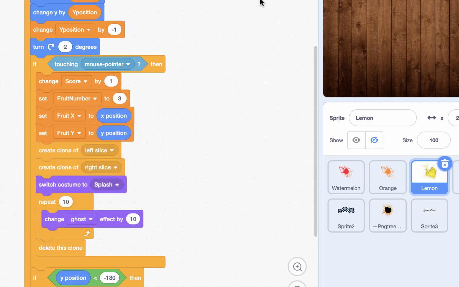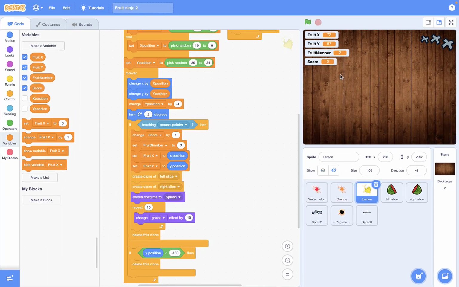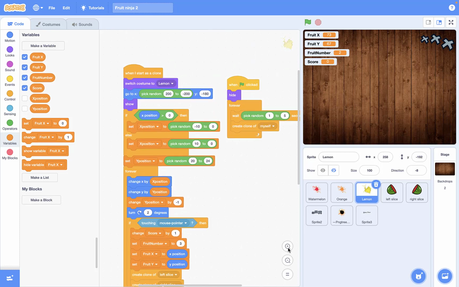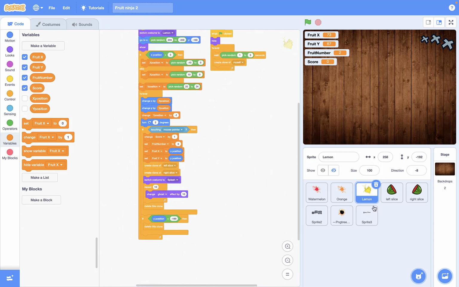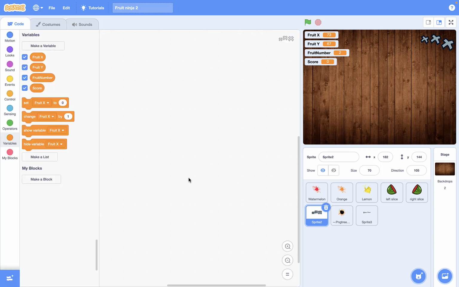Okay, well done. And now we're going to do these lives, and we want to say that whenever we miss a fruit and we can't cut it, for example, one of these clones, I'm going to broadcast the message to the life sprite and change the costume of this sprite to the next costume. As you can see, I've made it by myself. I tried to make it similar to the actual Fruit Ninja game, but it's not that good. But by the way, I've made it like this and I can use it.